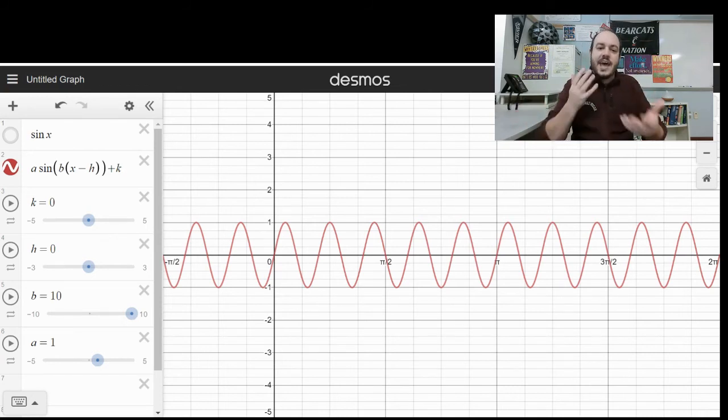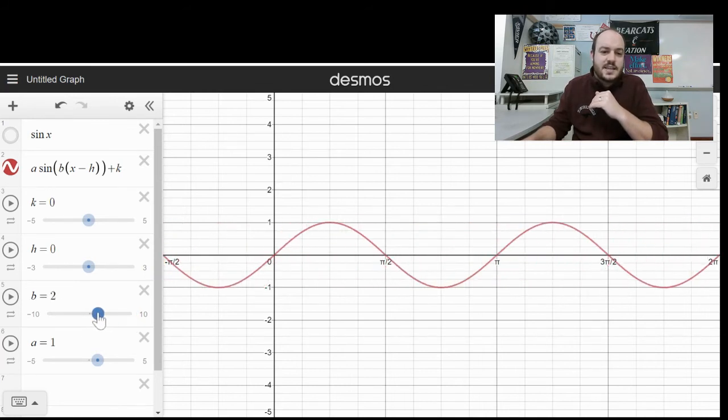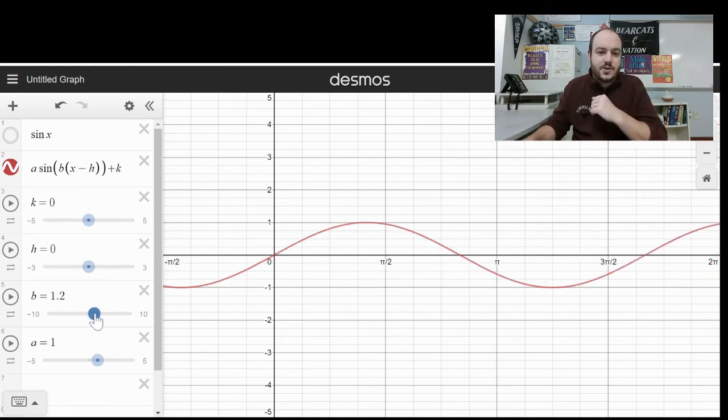Just like with adding and subtracting, it does the opposite of what your mind would think. You may think that multiplying would make it get larger, but in reality, because we are inside the function, just like the h, it does the opposite of what you would initially think. So it actually divides it. If usually the length is 2 pi and I divide by 2, then instead of being 2 pi, it should be resetting at 1 pi, because you just take the original period length divided by whatever you're multiplying the inside by. All right, so let's reset that one.